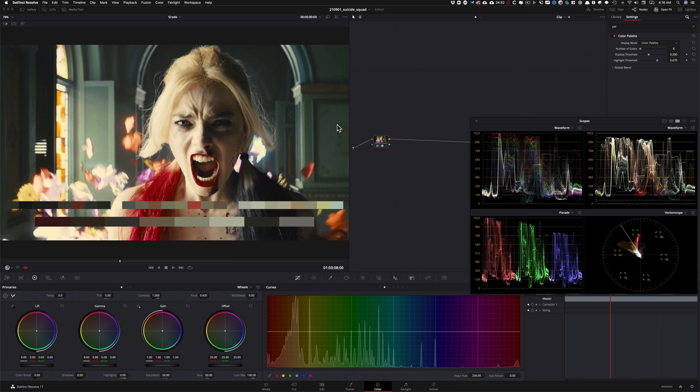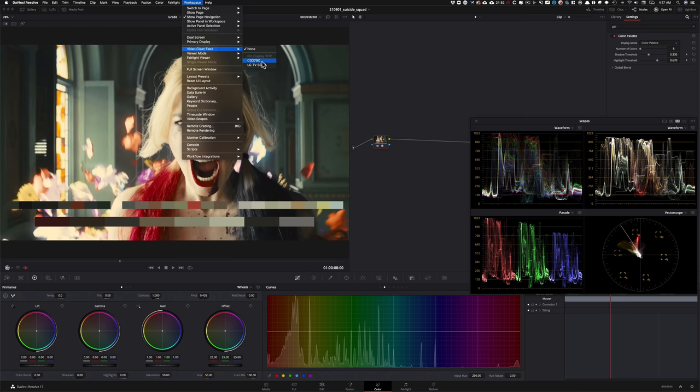Of course there's warmth added in the grade, but the building and walls still have their own color — don't forget that. Also, across the entire trailer I noticed her skin is super pale, so I know for a fact that was makeup. She's looking super pasty white — it's not like they keyed that out. The skin actually is paler than her real skin color, which makes it easy to pop the colors without having to worry, because most of that work is done on set through makeup and art direction.